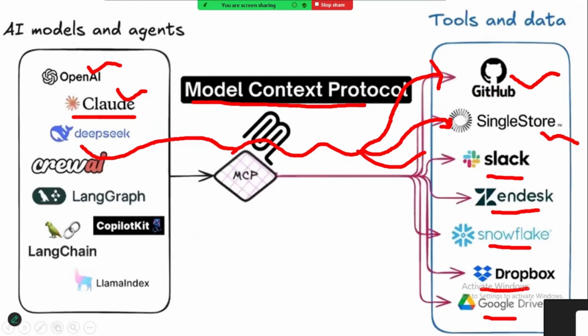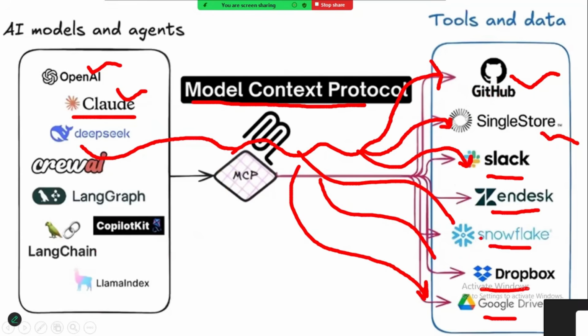If you want to perform a Slack-related operation, you need to integrate your Slack with your agents, your client. If you want to work with Snowflake, Dropbox, or Google Drive, you need to integrate these MCP servers, or you can say MCP tools, with your MCP client or agents. So this is where you can take the help of an inbuilt or default provided client.